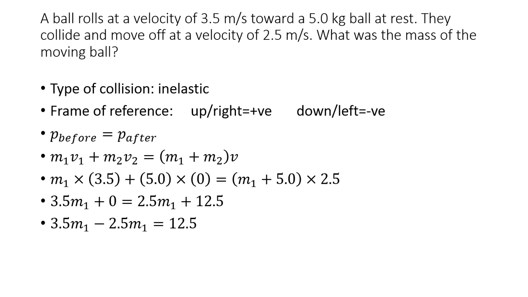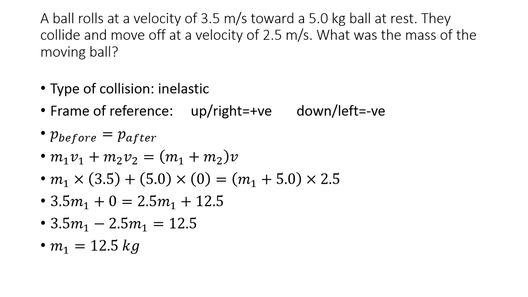Then I want to solve for m1, so I bring the 2.5 m1 from the right-hand side to the left-hand side, and when you change sides you have to change signs, so I subtract, and 3.5 minus 2.5 is just 1, or m1, so we don't really have to do any dividing. That's nice. So the mass of the first object is 12.5 kilograms. And actually looking at it now, I got the significant digits wrong. That should be 13 kilograms because we had two significant digits.